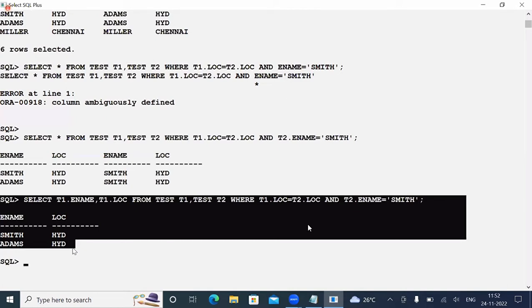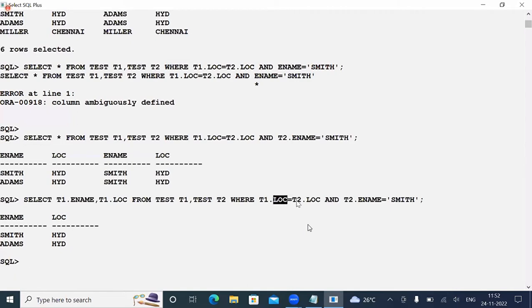Yes, we got it. Finally, we got it. So this is the self-join mechanism, comparing a single column value by itself. Understand now? So now this is called a self-join.